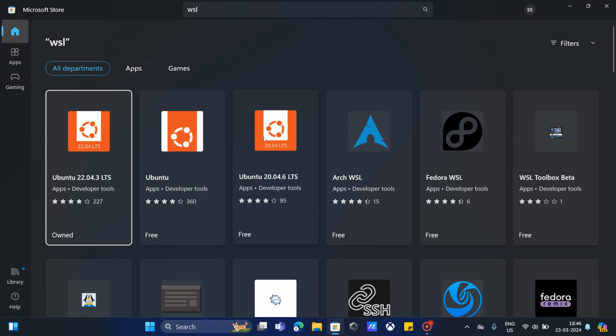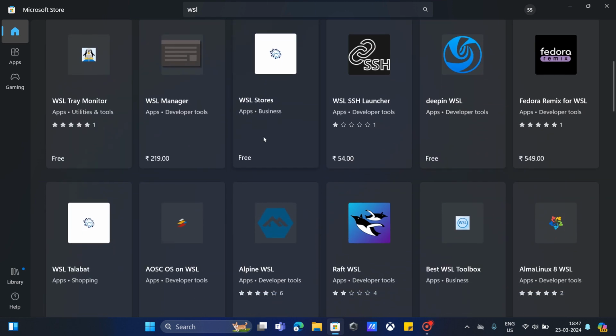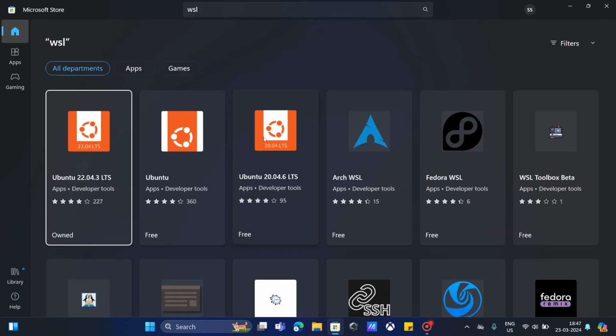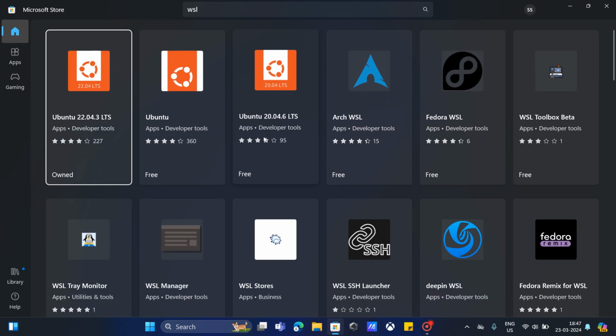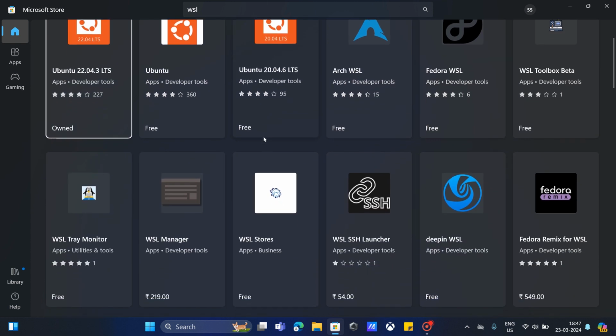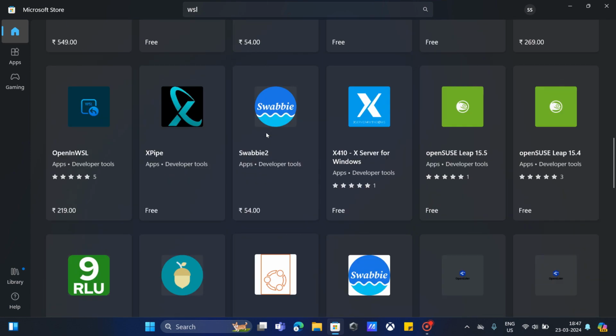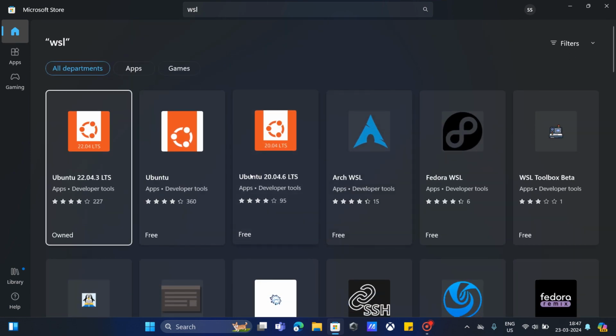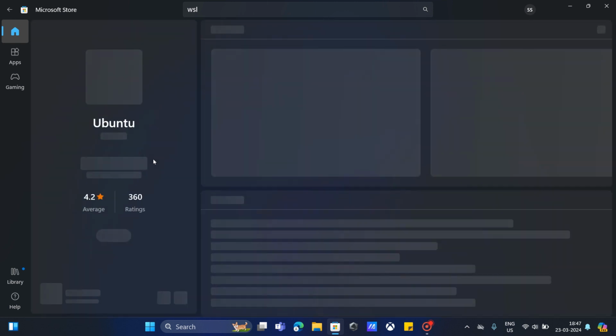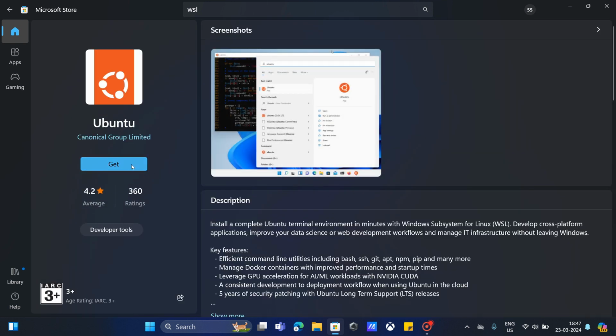And as you can see, you can install a bunch of operating systems in here, only the command line. It does not provide a GUI interface, and you can install any other system, and you just click it and click get, and voila, you have it.